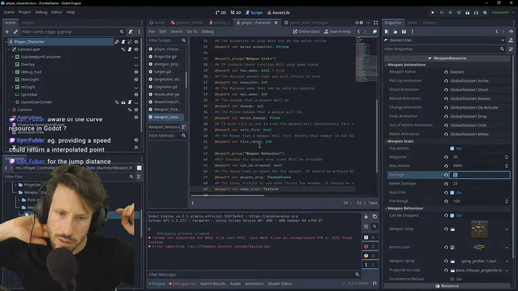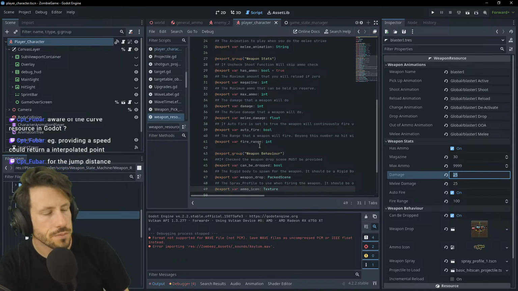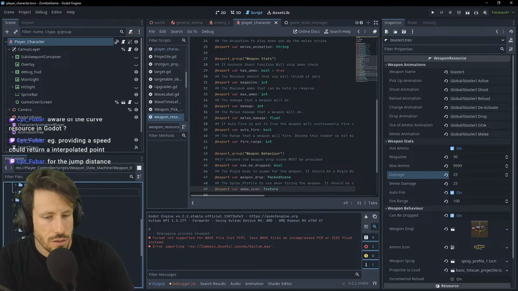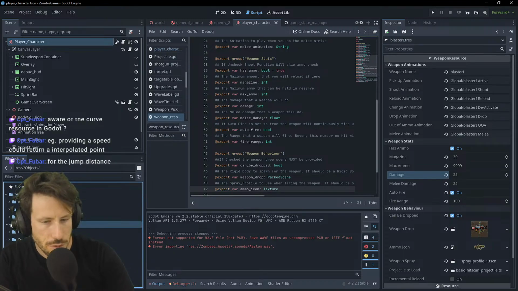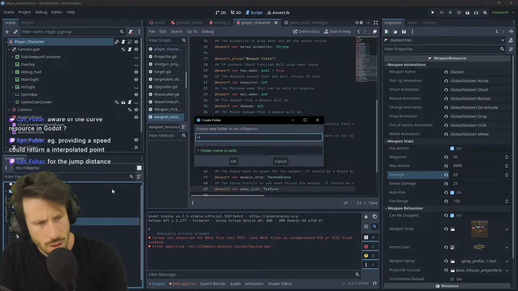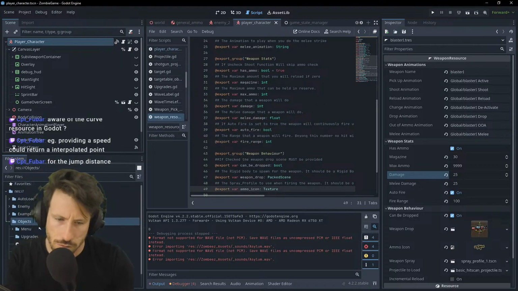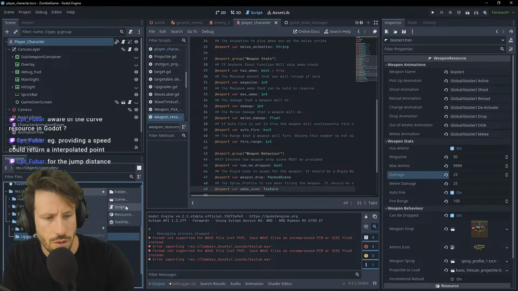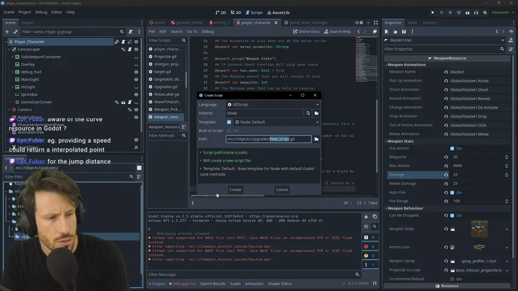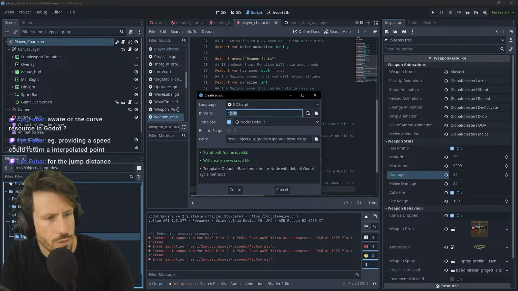Now let's create a resource to pass around. It'll need to be an upgrade resource. So, objects, create a folder, upgrades, create new script, and it's going to be called upgrade resource, and it's going to inherit from resource.